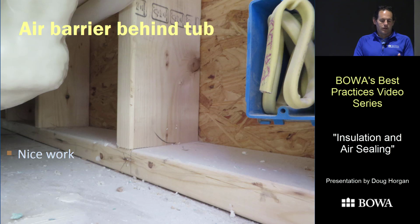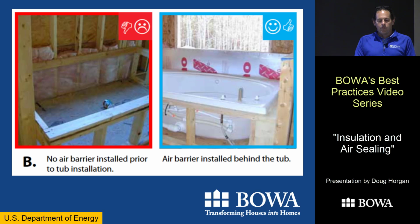If you're building a deck, you can use OSB. If you have a tub that's attaching more or less directly to the wall, like a regular wall mount tub, you can use something thinner like thermoply or masonite. Just seal it to the floor and the perimeter. You can extend it up above the tub for the tub finishes to connect to. Then you get a full air barrier behind it. So we obviously have to get the insulation and the air barrier installed way before drywall, like during the rough-in phase. So that's something to keep an eye on.